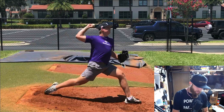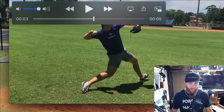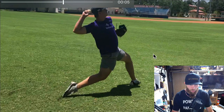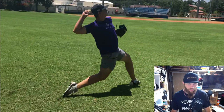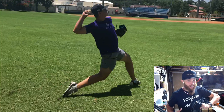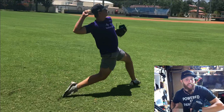Guys that have the long toss numbers and the pull down numbers like you, this is where it changes, because look at your posture of your long toss. Coming down to front foot strike. Boom. Full front foot strike, and I know there are different views. Full front foot strike, hand just came up, right? So the trunk hasn't begun its rotation yet, right? But your hips are rotated. So now we create a ton of stretch.